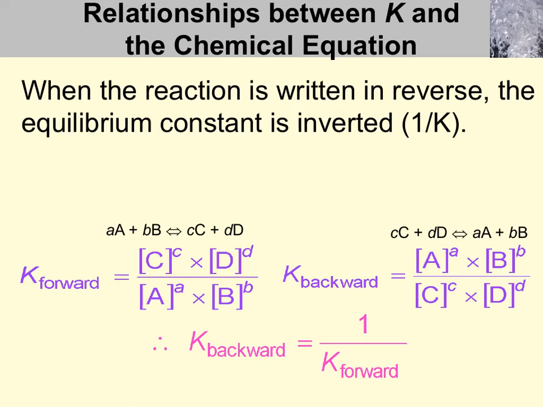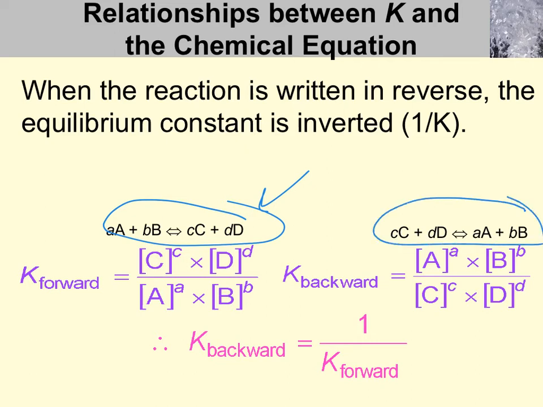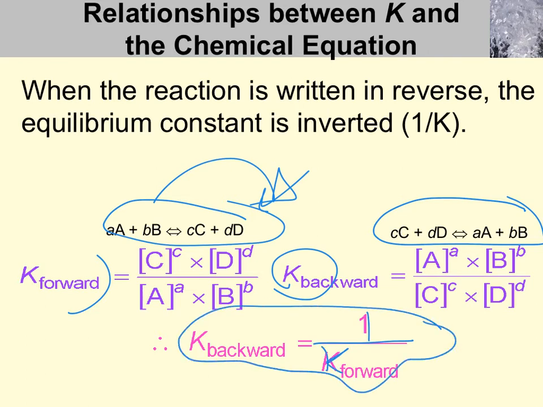So let's say that you have a chemical reaction shown here that I just circled, and that you suddenly decide you want to reverse that chemical reaction. What happens to the K? Well, if you have a particular K and you flip the reaction so that products are reactants and reactants are products, you have a new K. And that new K equals 1 over whatever the original K was. So here's a relationship you need to know: if you reverse a reaction, the new K value is 1 over the original K value.